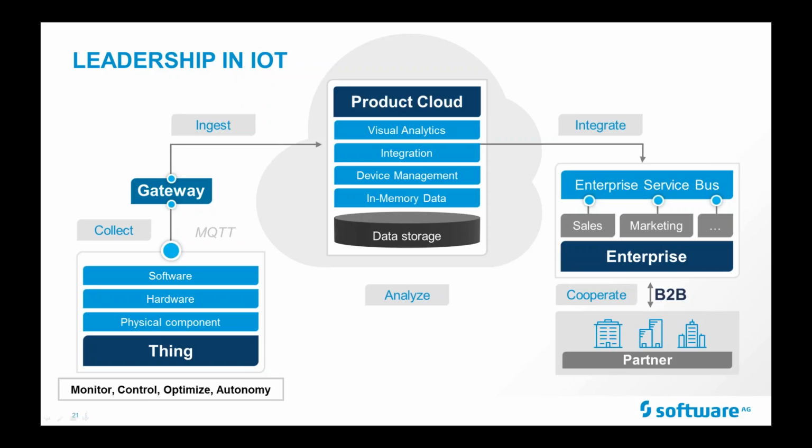on that information. So think of an IoT device as a thing, a physical component which has some hardware and some software, and every millisecond, every second, every 5 seconds or 10 seconds, it is collecting some information and it is sending that information back to the IoT gateway using maybe a modern messaging protocol like MQTT. And then the gateway in turn is collecting that information from hundreds, thousands, or even millions of those things, and then it is ingesting that information and it is doing something with that information.